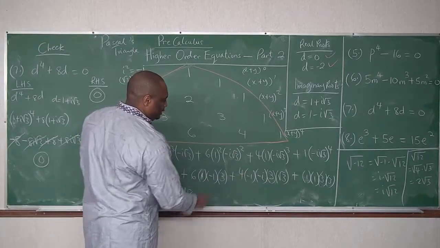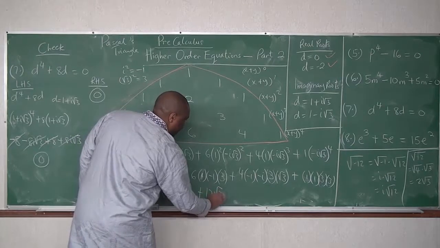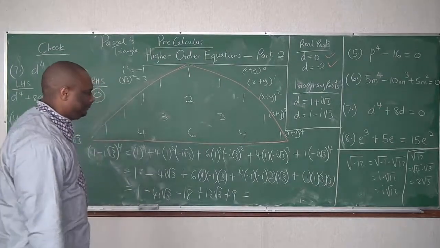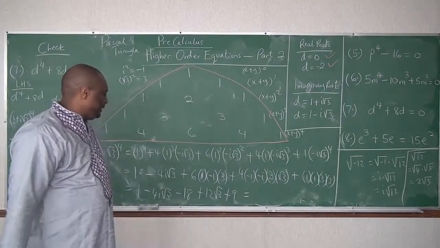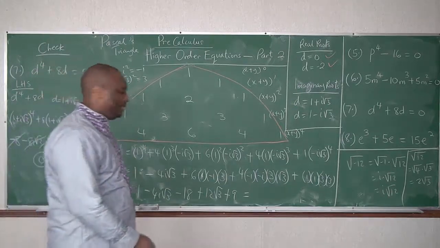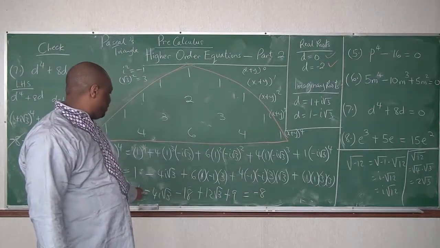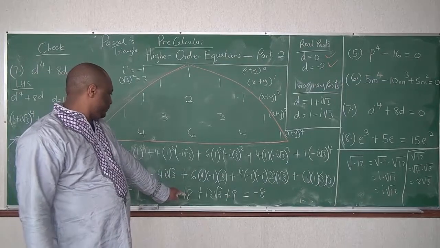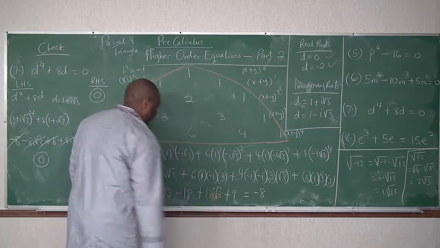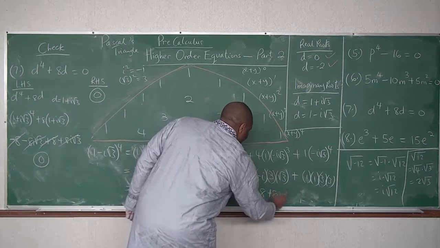Minus is plus, okay. So plus 4 times 3, 12. 12 root 3. Then plus 9. Okay, 1 minus 18 is minus 17. Minus 17 plus 9 is minus 8. Then minus 4i root 3 plus 12i. Oh, this is 12i. 12i root 3 is what? Plus 8i root 3.